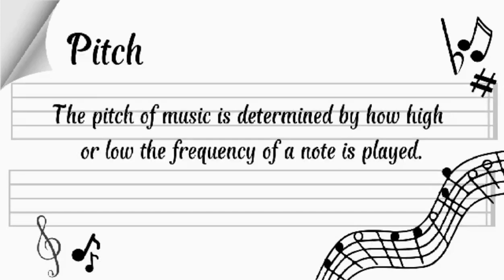Pitch. The pitch of music is determined by how high or low the frequency of a note is played. Pitch is measured by the frequency of sound wave vibrations and measured in hertz. Each music note has a unique frequency. Here is a sample of a pitch played from low to high.